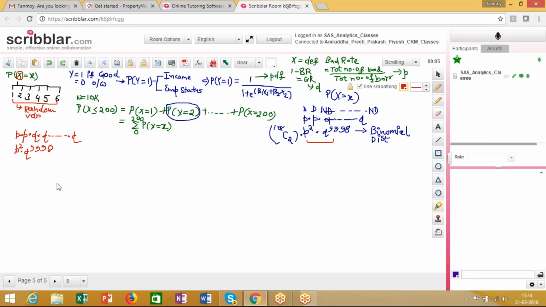So over here, what this figure, this part, shows me is that exactly two successes have occurred in 10,000 trials. So it's not just that two successes have occurred, but that two successes have occurred in 10,000 trials. Therefore, if exactly two successes occur in 10,000 trials, it essentially means I'm computing the following probability.